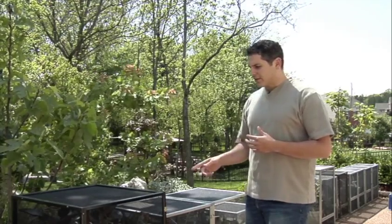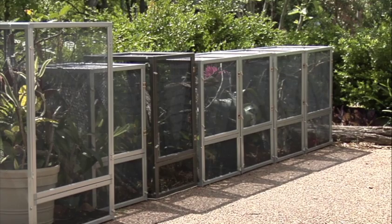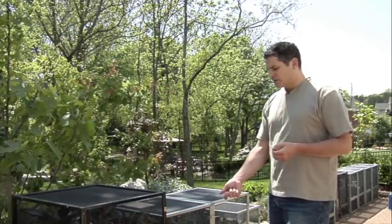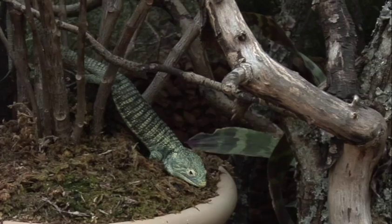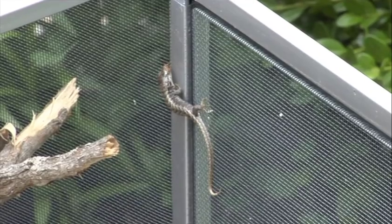But the other thing I do here, and you might be able to see along the bottom of these cages, are all set directly on a platform of cement. This is a patio. That patio maintains a certain temperature gradient. It's actually cooler. If I were to lift this cage off and take a temperature reading there, it's about 10 or 15 degrees cooler underneath these cages than it would be out here, for example, say where the sun is hitting. So that's an important aspect of this because it gives the lizards a cool place to go to when it is 85 degrees outside. They've got the shade, plus they've got the cool gradient on the flooring of the cage. So those are just some things I wanted to point out and make sure that you had that information.